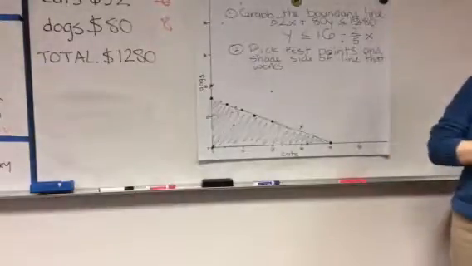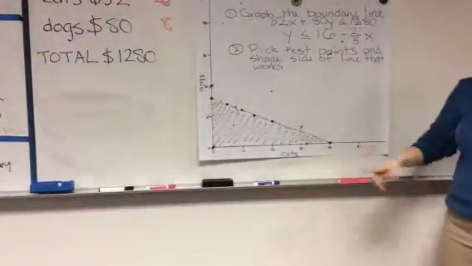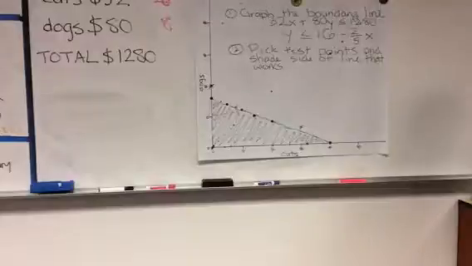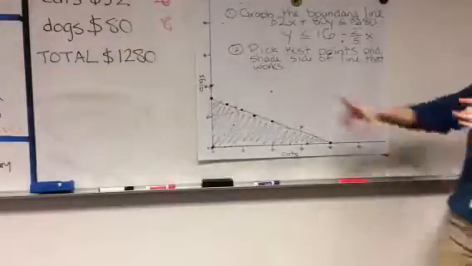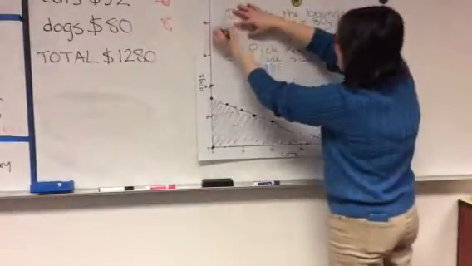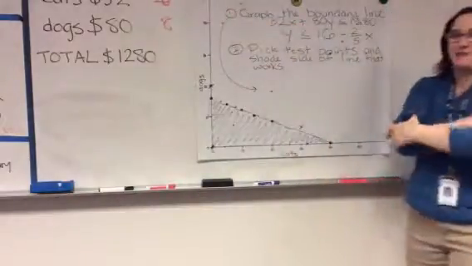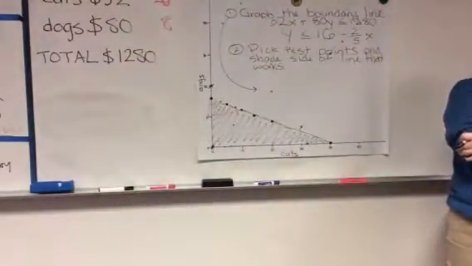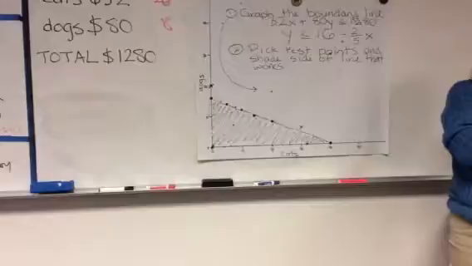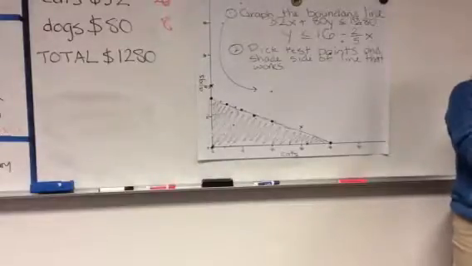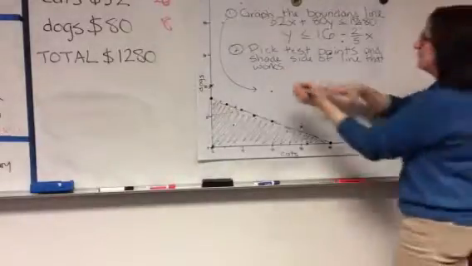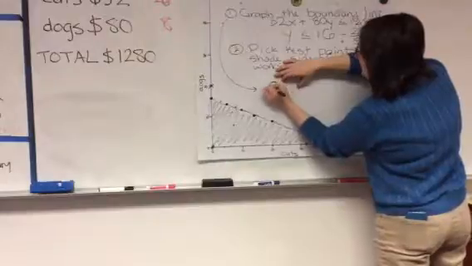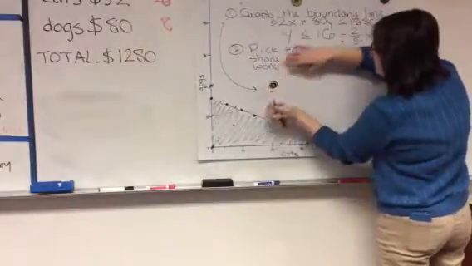Last comment on this. I drew a solid line through the points here, and that was actually intentional. And there's one thing you guys need to know, and it actually has to do with this. It's kind of another thing about graphing the boundary line. When we were doing inequalities in our last unit, we were graphing inequalities on number lines, right? And when we were graphing on a number line, we had a couple of things we had to keep track of.